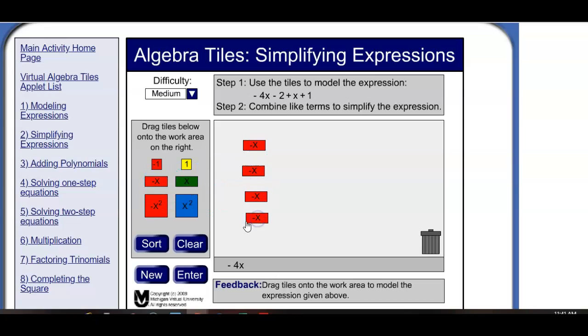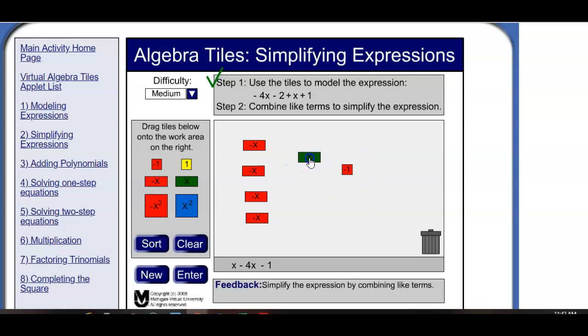So negative 4x minus 2 plus x plus 1. Now, I didn't need to space it out the way I did, but that's okay. I'm looking for negative and positive pairs. Well, I have this pair of 1 and negative 1, so that went away. I don't have any more 1s, and if I try to pair this negative 1 with the x, the same thing that happened before with the x's and the x squared happens. These aren't like terms, so I can't combine them. They won't cancel or become 0 pairs with that additive identity because they are not like terms.